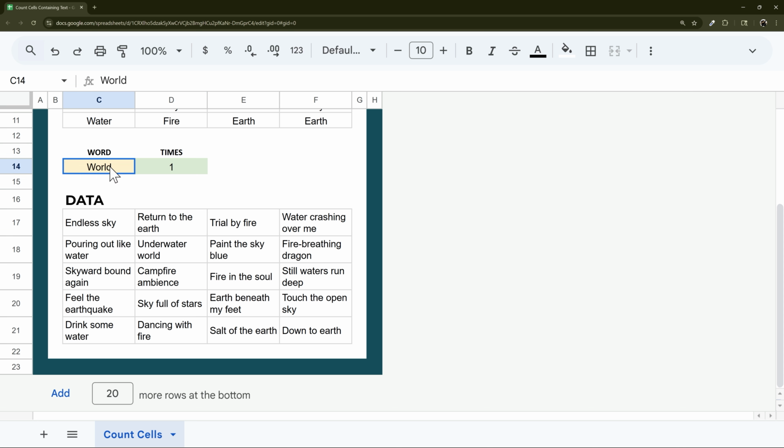One thing to keep in mind is this is not case sensitive, and it will find things even in the middle. So for example, if we're looking for hour, it will find things like hour inside this word. So just keep that in mind when you do searches like this.